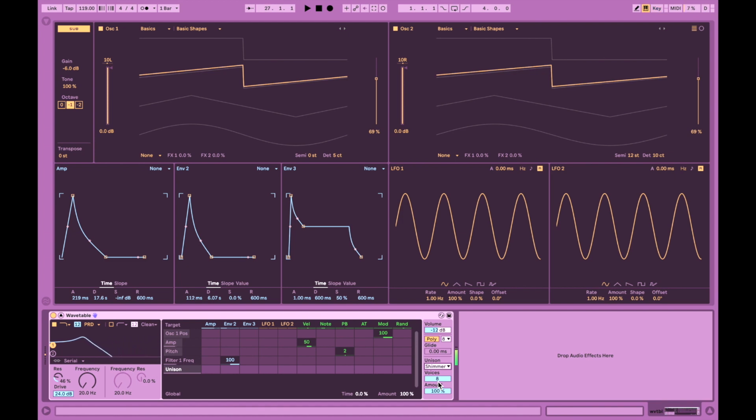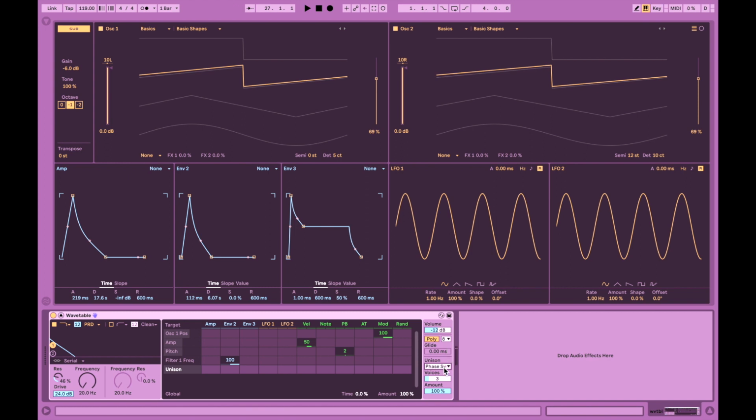Shimmer seems to be a slightly different type of detuning. I'm no expert on what the difference is, so I'll let you play with that on your own. Noise happens to be one of my favorites. It has a very pleasingly subtle way of detuning. And it also adds this very chattery noise thing, which I love. Y'all know I love my noise. So this one really hits the spot for me. You get really beautiful tones with it.